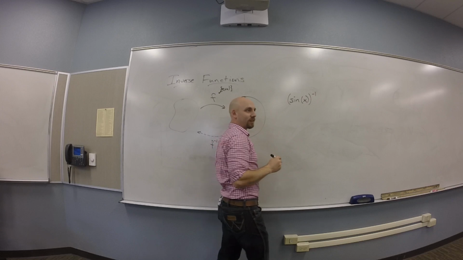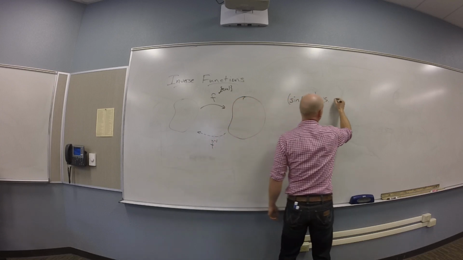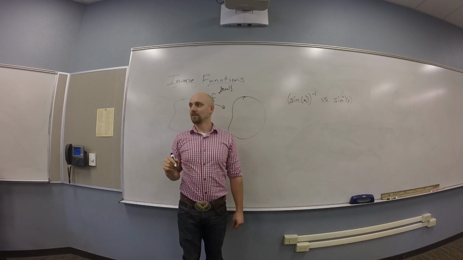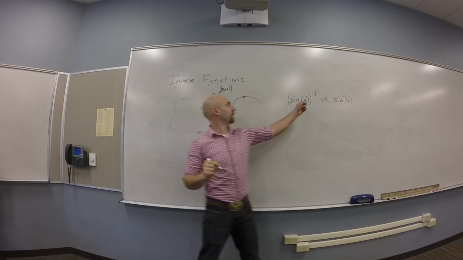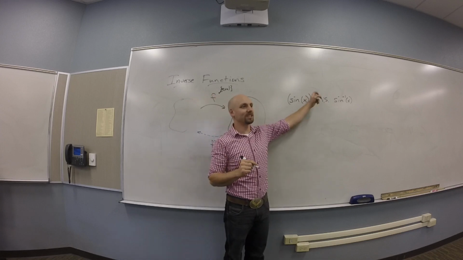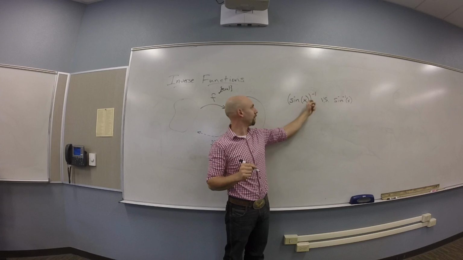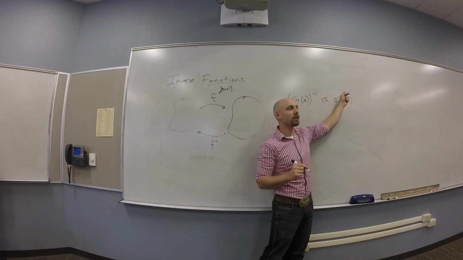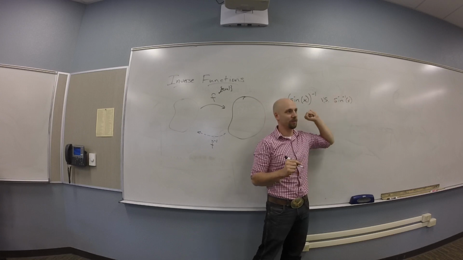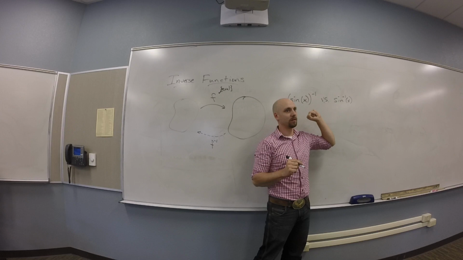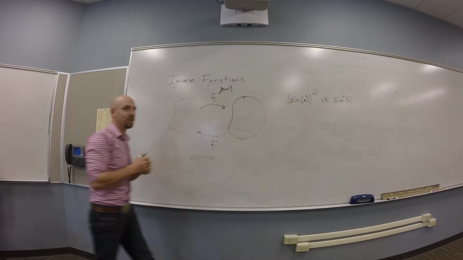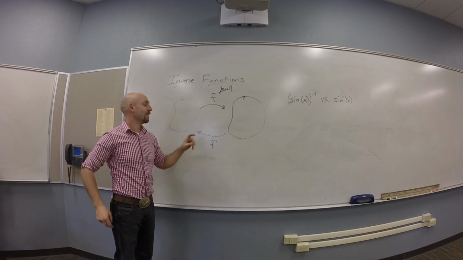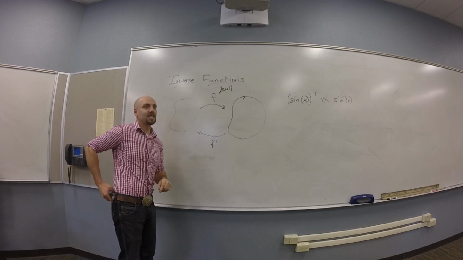Sine of x to the negative 1 versus sine inverse of x. You're not inversing the rule, you're inversing the entire function. So this is a negative 1 power because it's on the whole name of the function of x. And this is an inverse function because the negative 1 is just on the name of the function itself. Are you cool with that? Does that help with that thing from trig class that was confusing? Okay. So this is the solve direction.